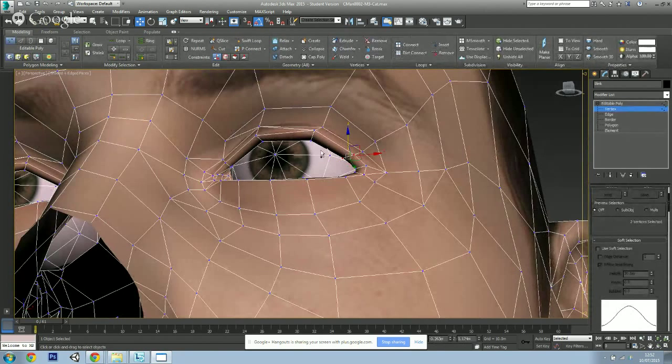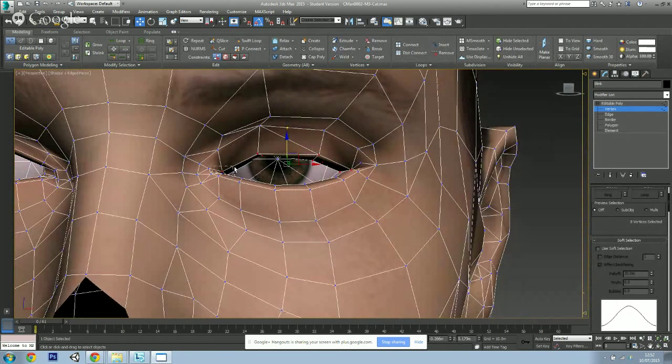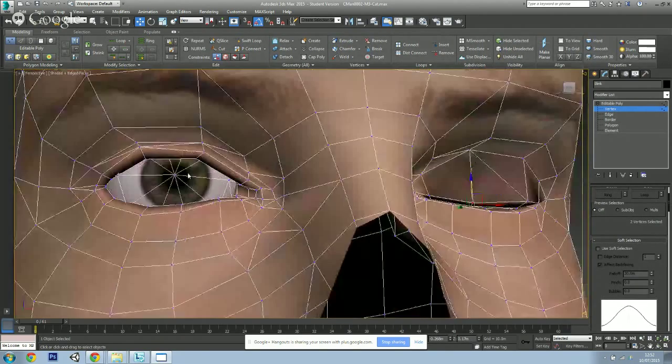And so I'm just going to select these verts here, these ones here, and these ones, and those as well. Okay, then I'm just going to drag those down. I'm not using the soft selection on this one. It's not really necessary. I'm just going to get to the point where these ones are touching at the bottom there, holding down Alt and deselecting those ones there, bringing down just a touch more, just so these get into the right place. Again, holding Alt, deselecting them, and then bringing down the main part of the eye, deselecting that section, and the same goes there. And I'll repeat that on the other side.